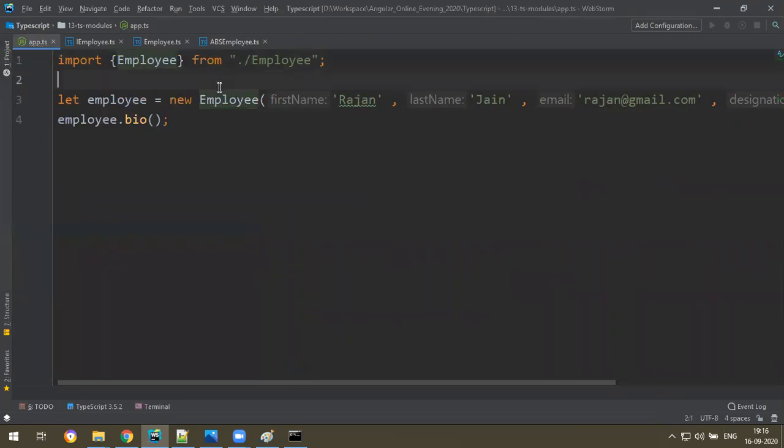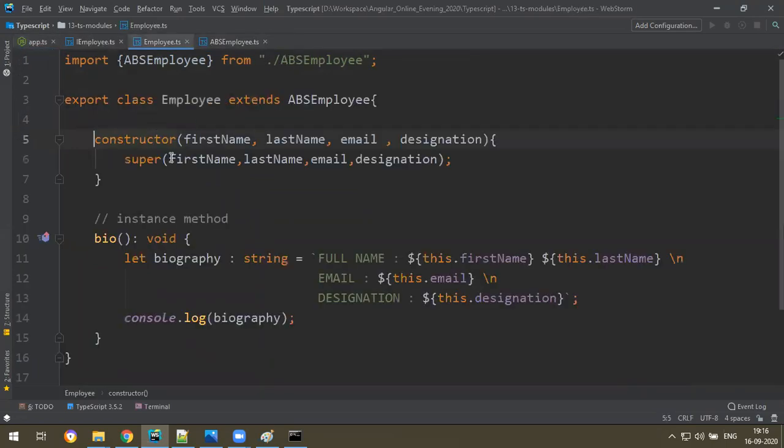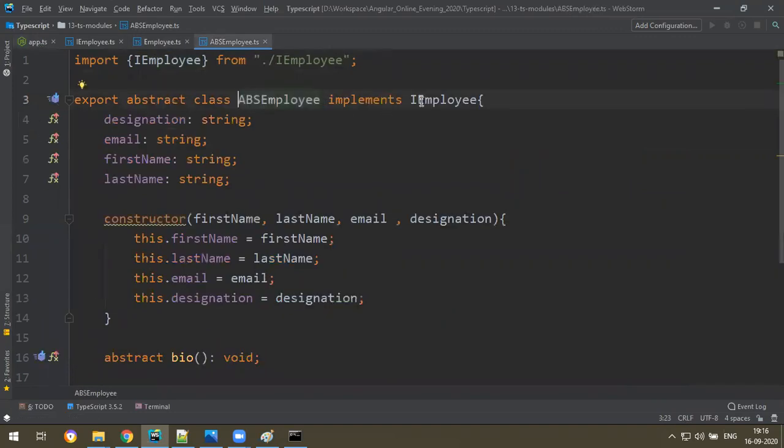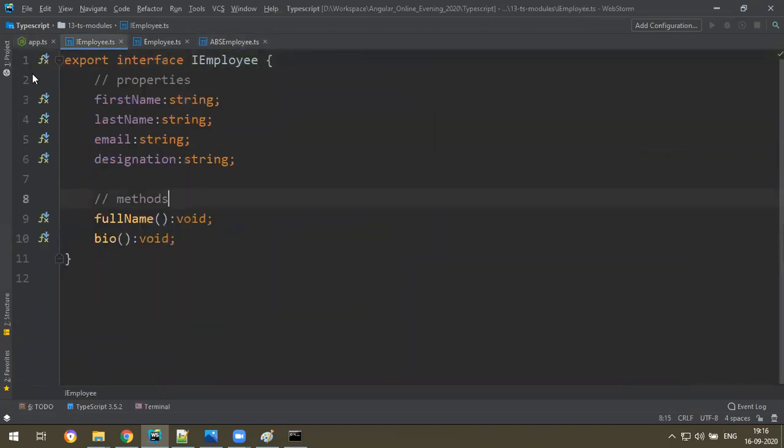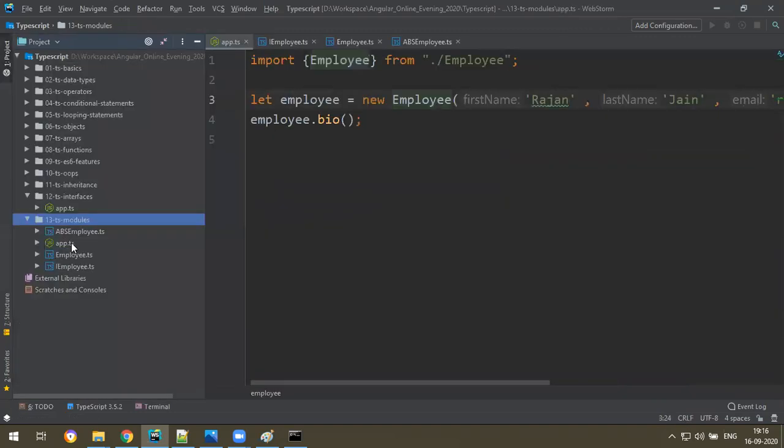It imports and you can create it. So in app.ts, I have employee. In employee, I'm using abs employee, that is coming from some other file. In that, I'm using IEmployee, that is from some other file. So we have these many files: abs.ts, employee.ts, IEmployee.ts, and app.ts. You have a clear separation for everything.